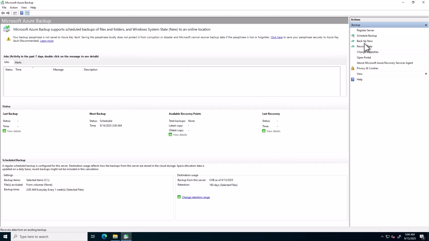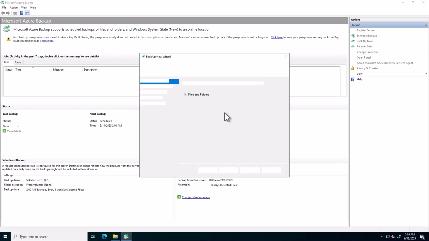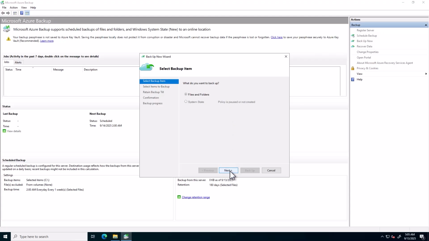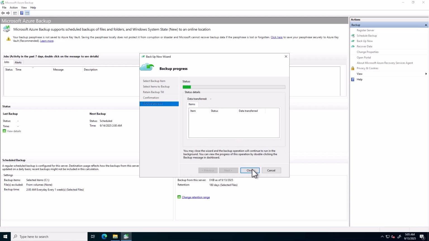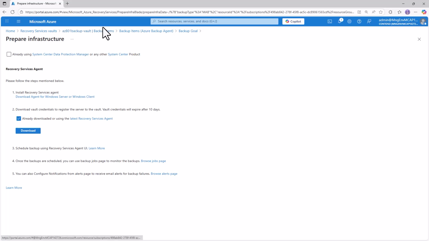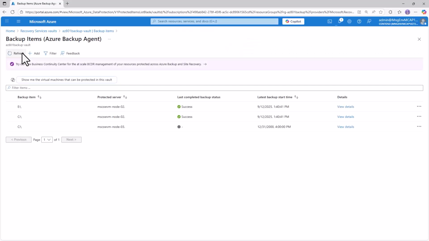Then from here, we can force a backup. And as I mentioned during the presentation, I think it's recommended to just run this so you know everything is working as expected and not finding out the day after that some of it was not working as it should be. Now from here, the backup is running. So if I step out of my server and I check back in my Azure environment, you can see that now our backups are nicely coming in.